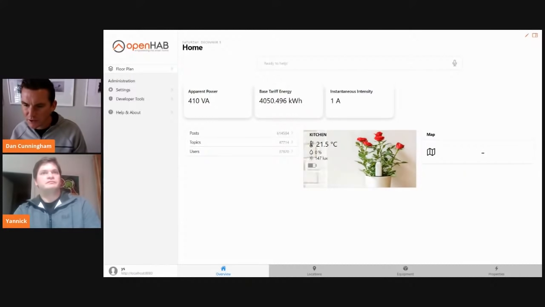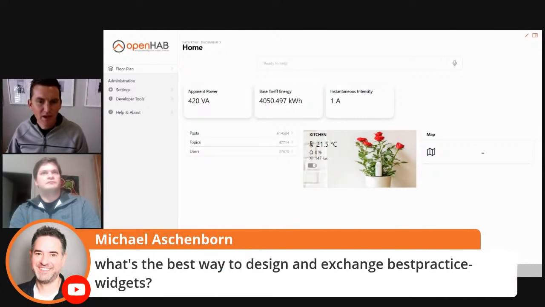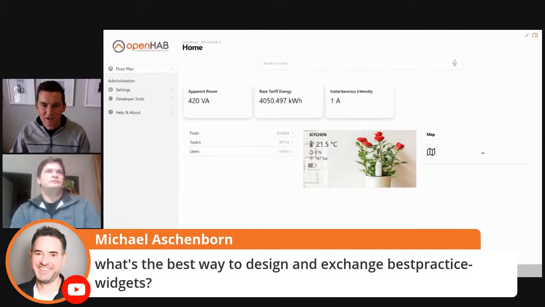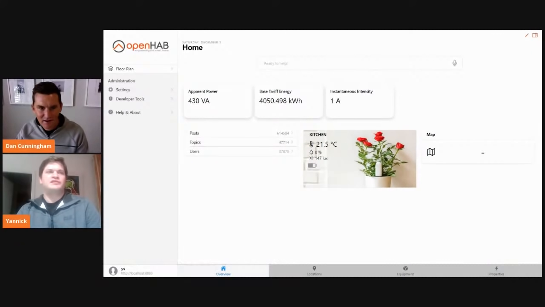Oh, great. There's one good question here, which I was actually thinking about myself. What's the best way to design and exchange best practice widgets? So there is, much like HAB panel, a way to import widgets, and I think that's probably a good one, as there's going to be a lot of widget swapping going on. Yeah, not yet, but as you remember, Kai has talked about a replacement for the marketplace, and that would be a way to share those kinds of widgets, maybe.